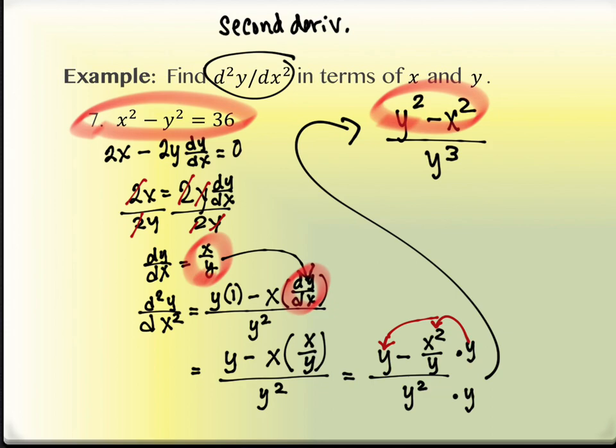It's reverse order. If I were to change all my signs, I would actually have negative x squared plus y squared, which is the same thing as y squared minus x squared. And that would equal then negative 36. So this numerator here is actually the same as negative 36 over y, and then it's over y cubed. That's unusual. That is not what you're going to normally see. Okay, are you ready to see a physical application that's easier to work with than implicit differentiation yields for us?